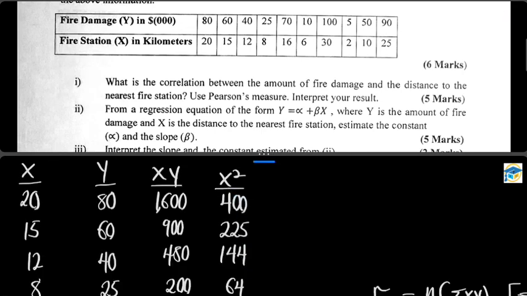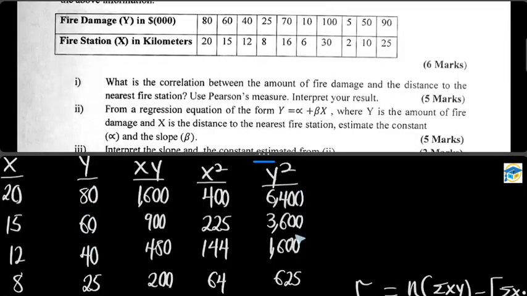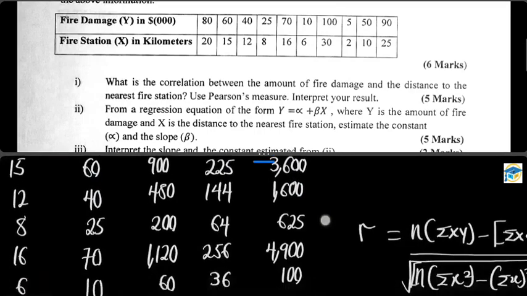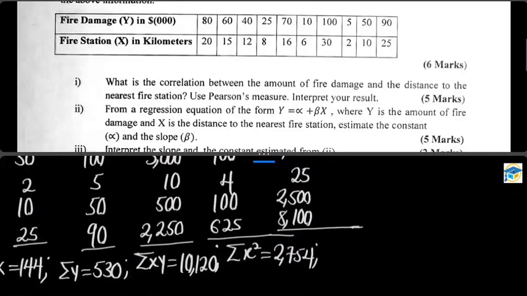After getting your values for x square, you also move on to the values of y square. So we're going to have a column for y square. Fortunately, we also have the values of y given here, so you fill in the values by squaring the individual values within the y range. When you take 80 you square it, when you take 60 you square it, until you exhaust the list. So for the first 80 you arrive at 6,400, in that order. After squaring the individual y values, these should be the values you obtain. Once you are done, you sum them up.